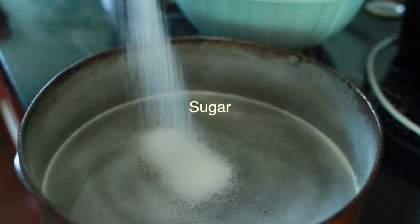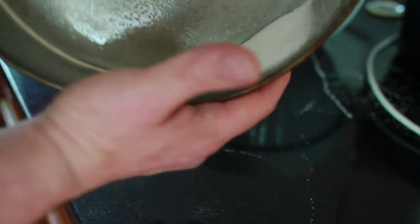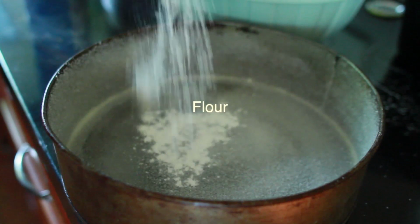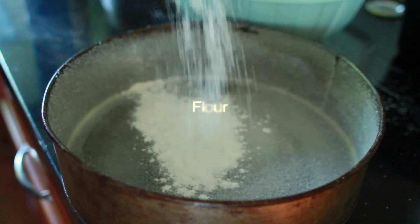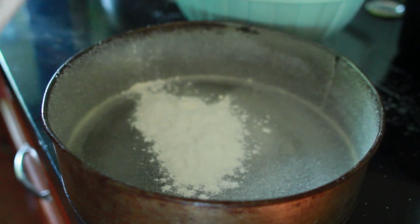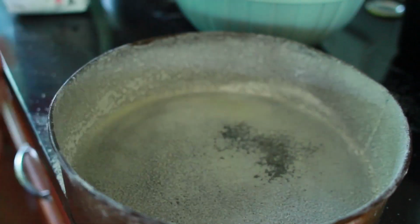We're going to add some sugar to the base of this and just knock it around so all the sugar coats the sides and the bottom of the tin. Then we're going to add some flour. We're going to do the same procedure and just knock this flour around the tin so it coats the base and the bottom. And it's going to fill in all the gaps that the sugar has missed. Now let's get our mixture poured into this cake tin.